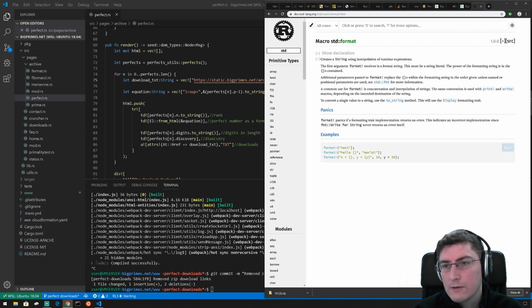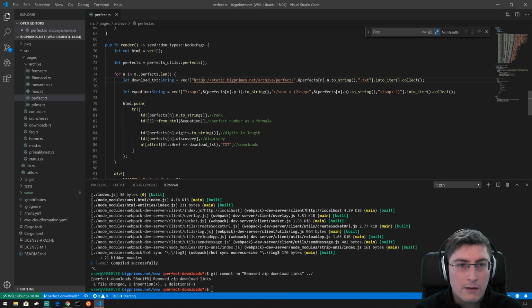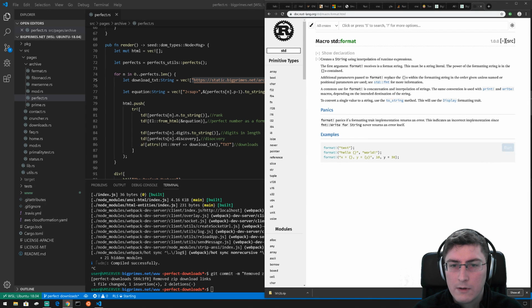This must be a string literal. All right, so we got a string literal. Oh, I see. That's a bit nicer, isn't it? It's the same thing as print. Oh, okay. What does print do? Does that return, or does that do something weird and wonderful on the command line? Sprintf.